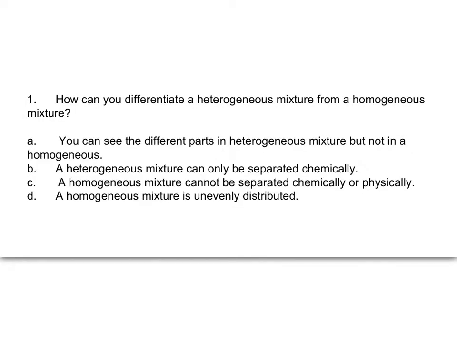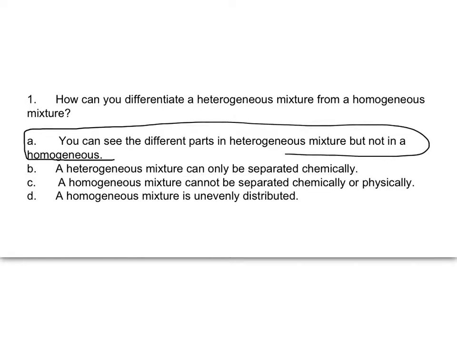How do you differentiate heterogeneous from homogeneous mixtures? Well, we kind of just talked about this in the last problem as well, but in a heterogeneous mixture, the individual pieces are not uniform, but they're also distinct, so you can sort of pick out the different parts of a heterogeneous mixture, like the different types of food in a salad, the rock and the roots and things in the soil, such as that. A homogeneous mixture, you cannot tell the individual components apart.